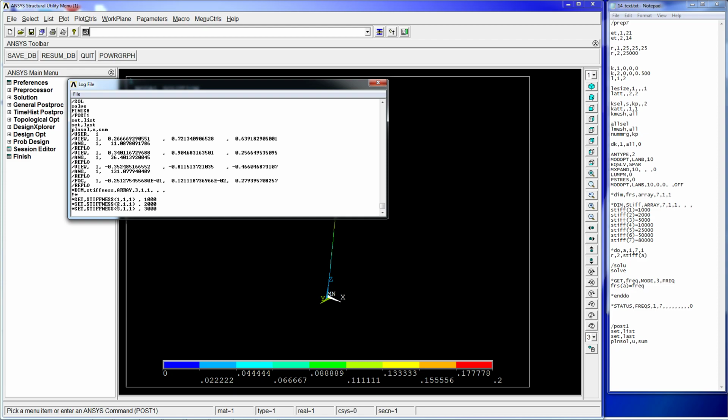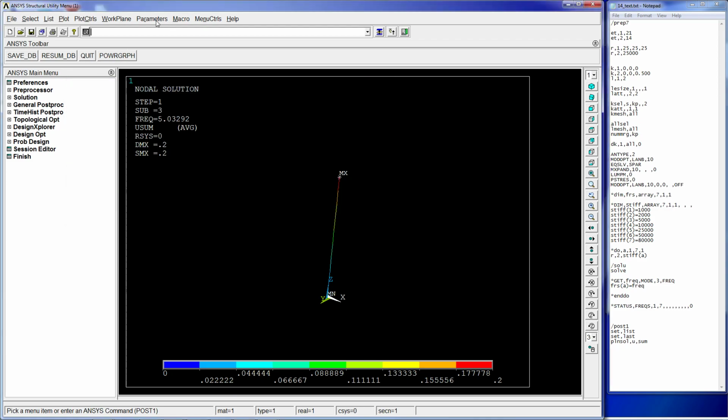It depends on how it's arranged, but it doesn't matter. So for the 1,1,1 position we have 1,000. For the 2,1,1 position we have 2,000. For the 3,1,1 position we have 3,000. We're not going to use this variable. I used it here so you understand what I was doing.